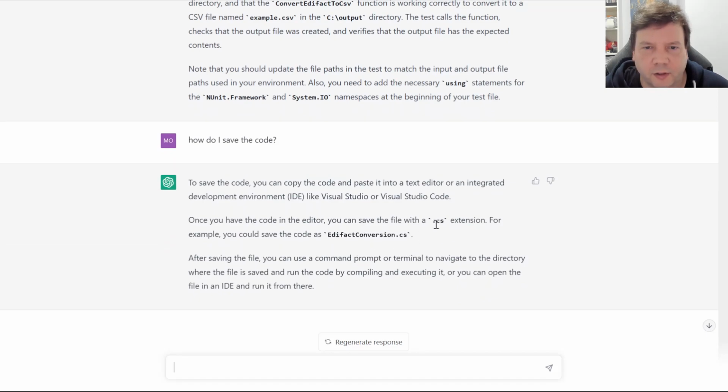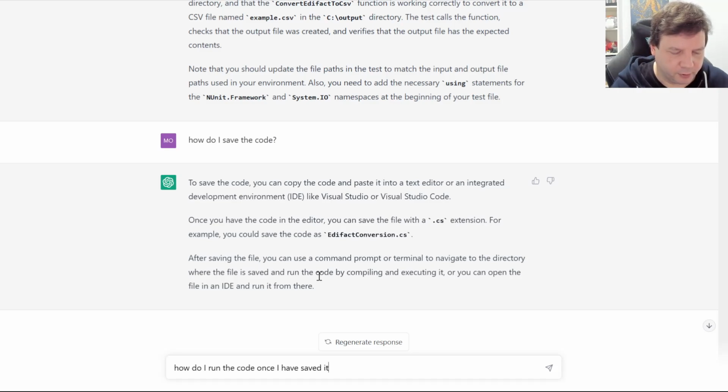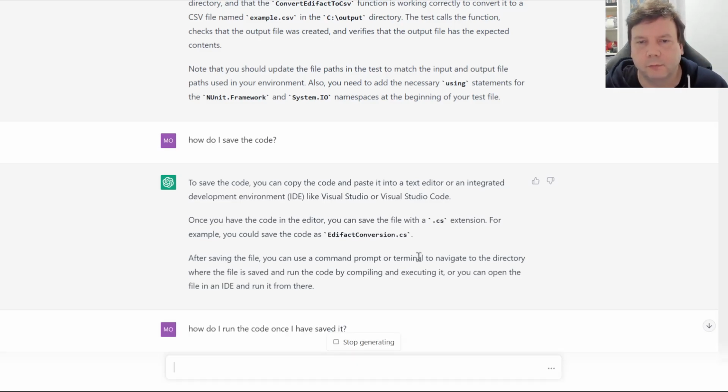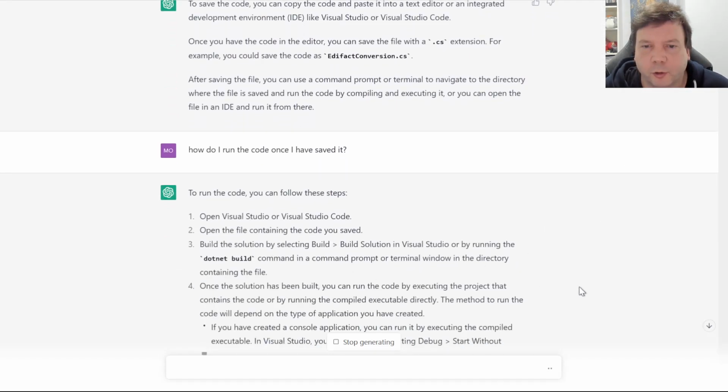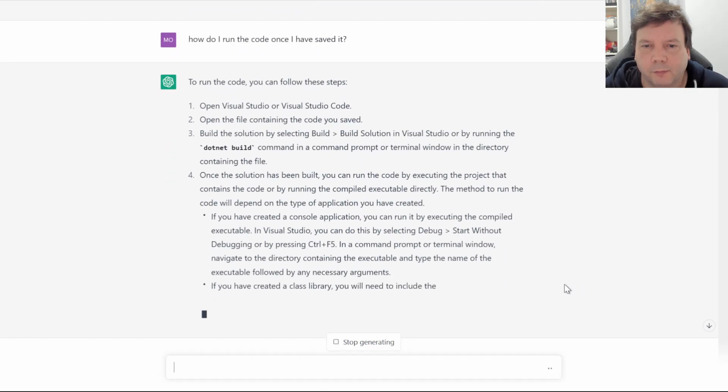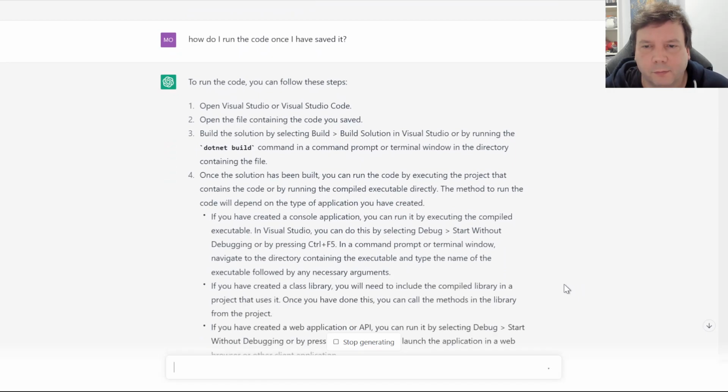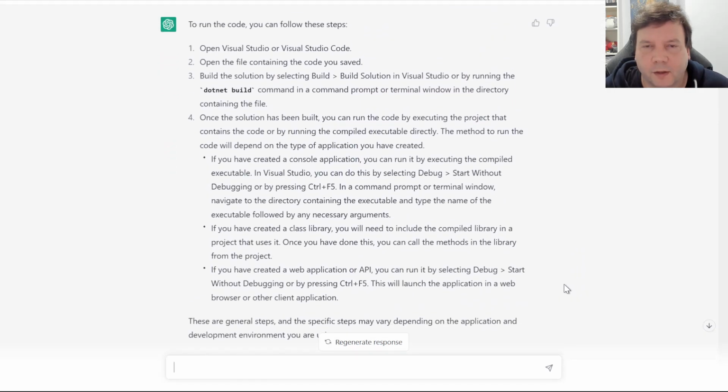So to do a CS extension, I could try how do I run the code once I have saved it. And there you go, and then it tells you on Visual Studio how to build it. Again, most of you are not going to need to know this, but if you're working in a language you haven't used before, it's handy.